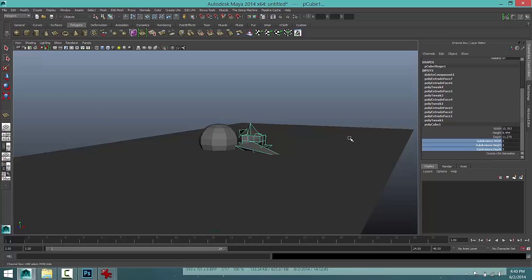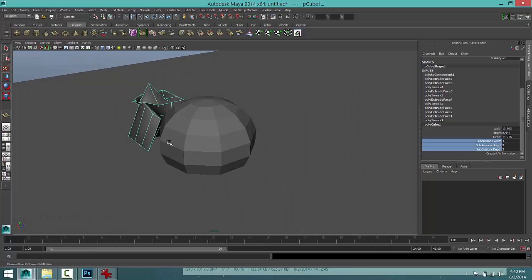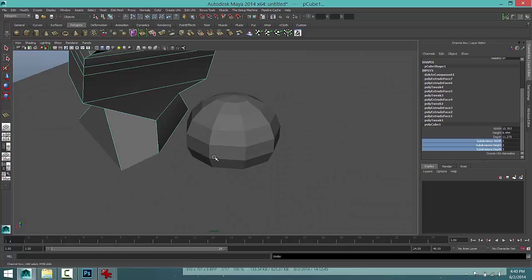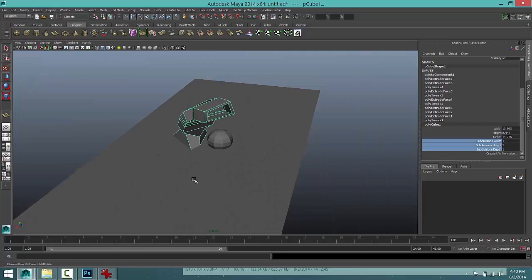That is because you have already done other edits, all this other stuff on top of it, and that makes it difficult for Maya to calculate adding its own divisions on an object that you have already worked on. So usually if you want to add divisions like this, do them before you start tweaking and moving points. That way you don't get this crazy looking object that you have just seen now. That's something to always know.